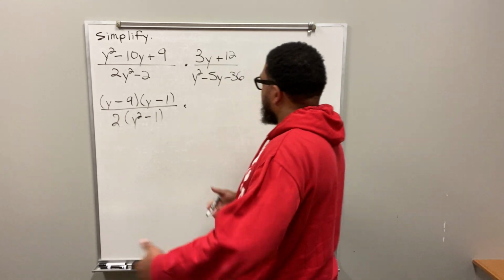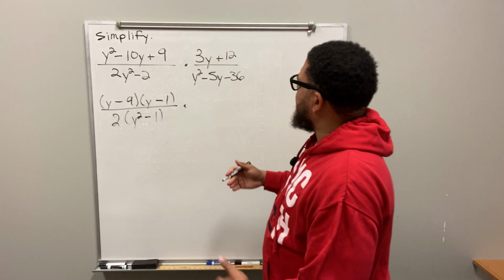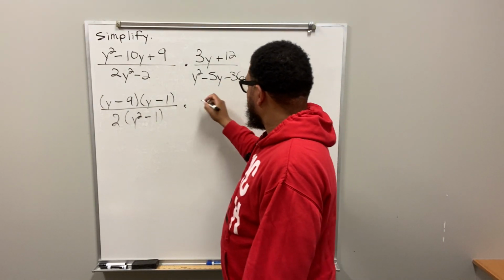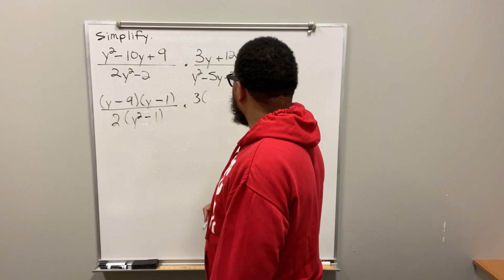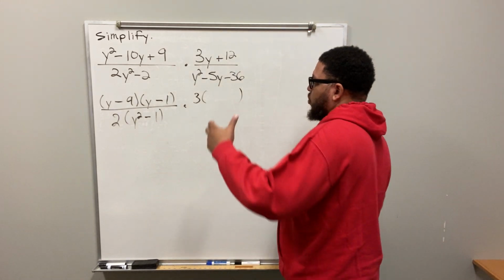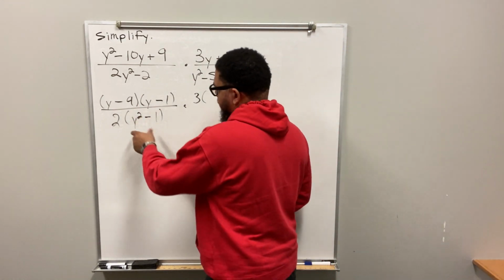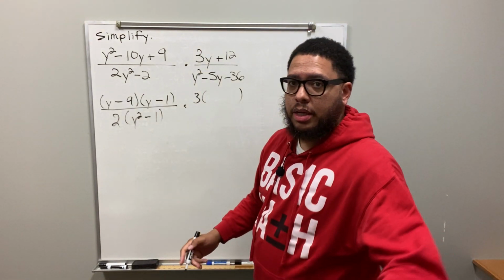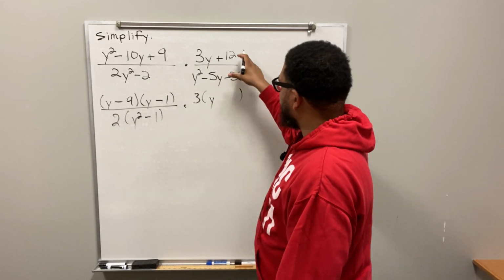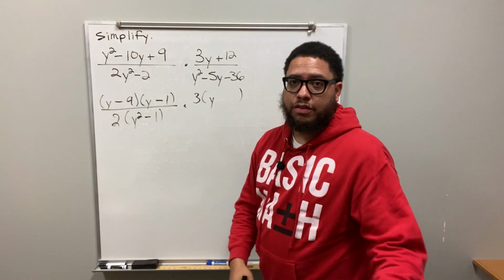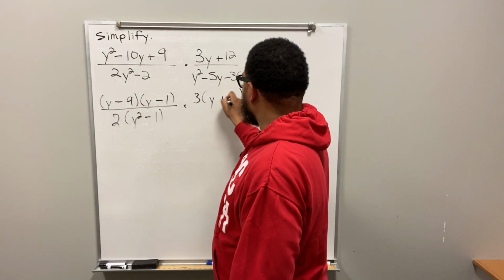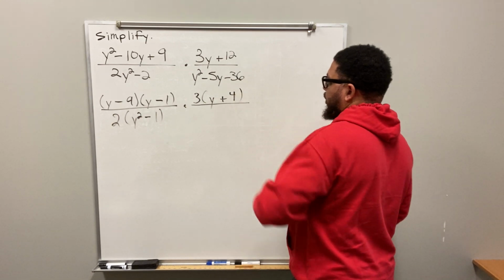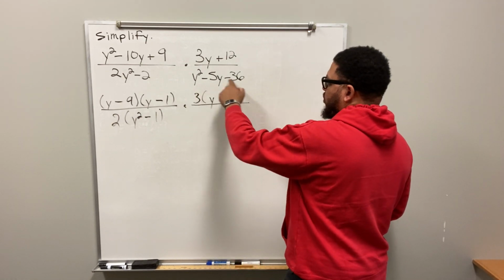3y plus 12. Again, check for a GCF. My greatest common factor out of this 3y and this 12 is going to be a 3. So I'm going to factor out a 3, do the parentheses, and now I have to figure out what's going to go inside the parentheses, just like I did right here. I do 3y divided by 3. The 3's cancel out. That gives me a y. Then I do 12 divided by 3, which gives me a 4. So that's positive 4. Boom.